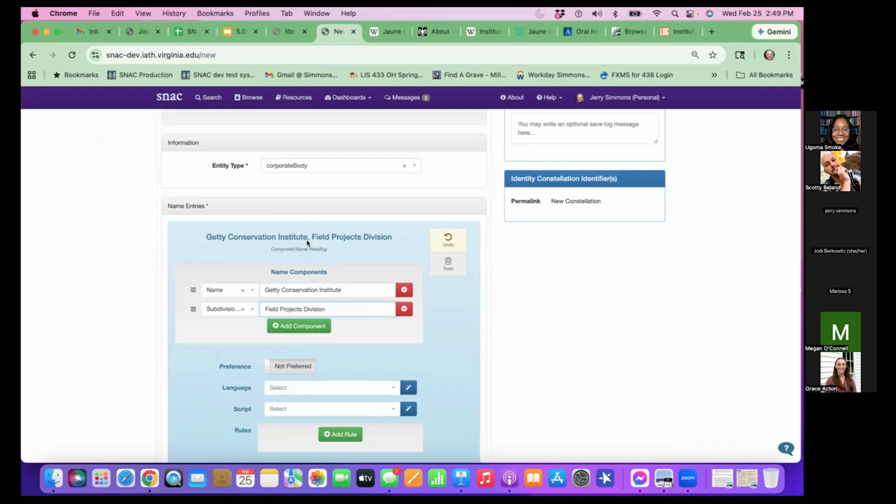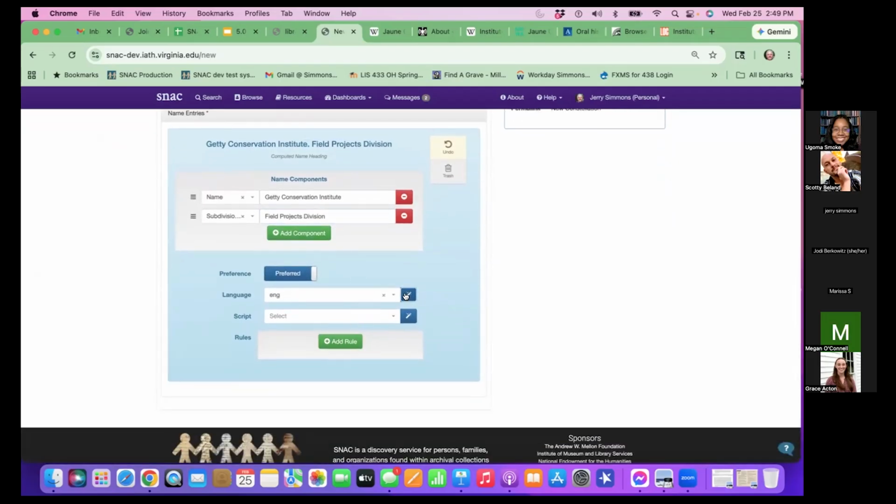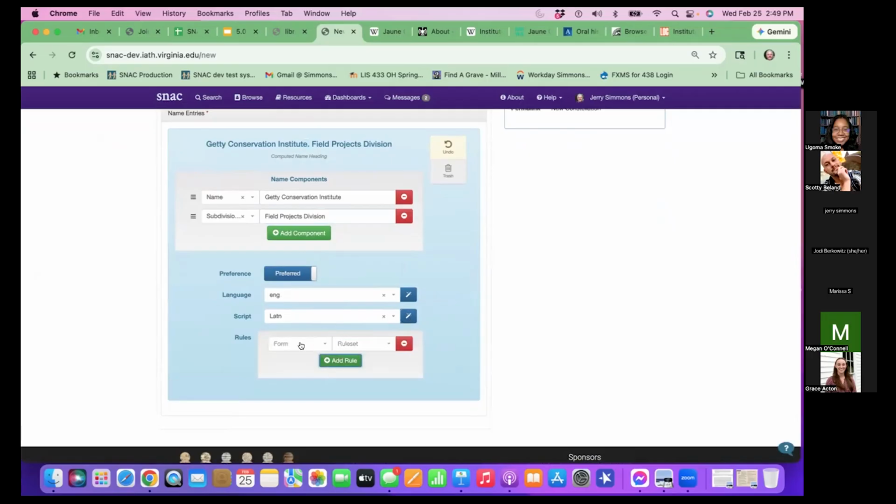Now notice that SNAC automatically adds in any necessary punctuation that you need to separate the levels of your name. So you don't have to do that. You never have to add any punctuation at the end of your name elements. We're going to designate it as preferred, English, Latin, form is the authorized form, and rule set, of course, is RDA.